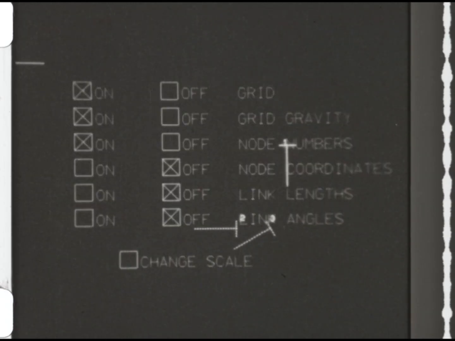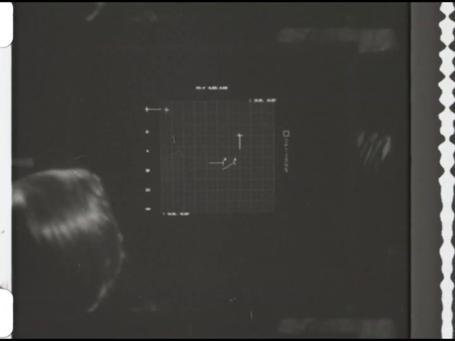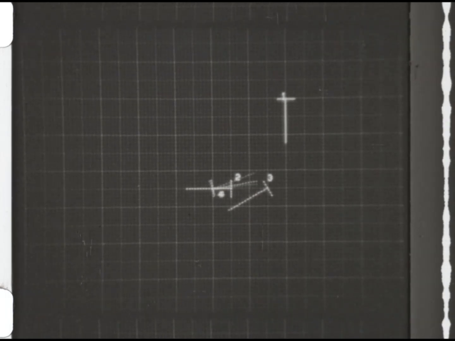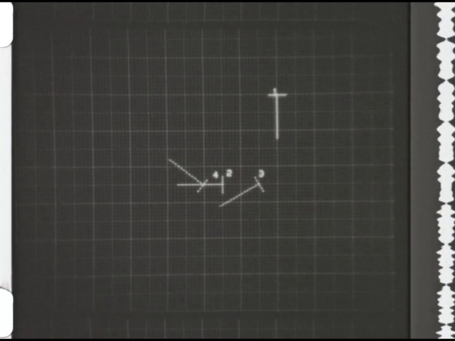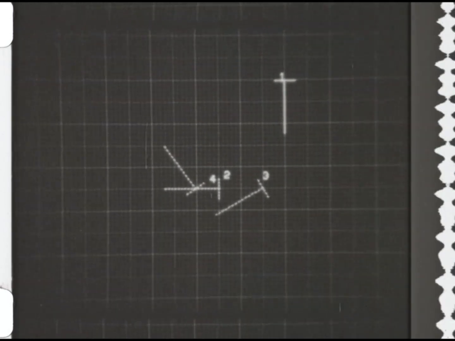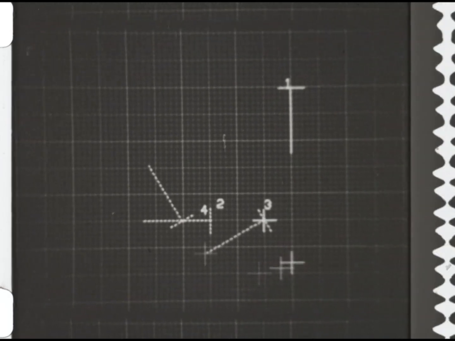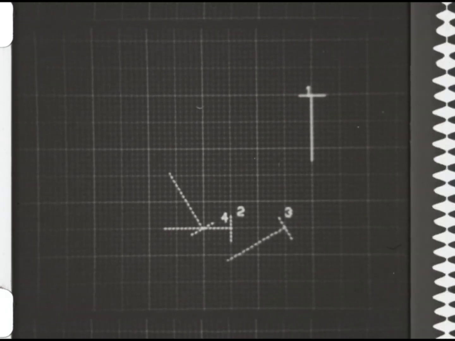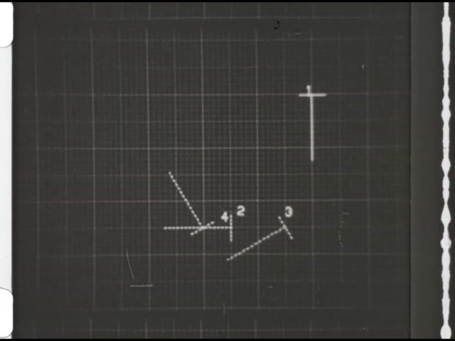Let's turn the grid back on. So now the computer is only going to flash that signal box and call mechanisms to our attention when they meet all of those different design requirements. Let's put up a fourth position. Now, once again, as we get a greater number of positions that we're requiring this mechanism to move a body through, it's a harder requirement. And so our freedom of choice of where we can put these different kinds of joints is going to be much less. A four-position problem is much harder than a three-position problem.